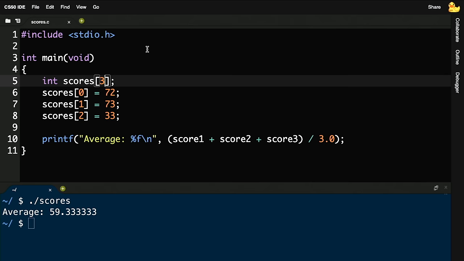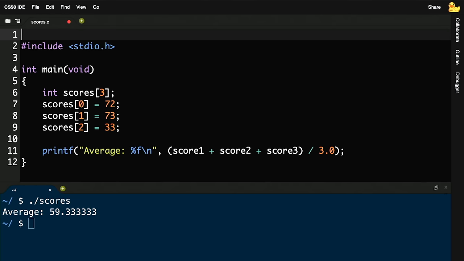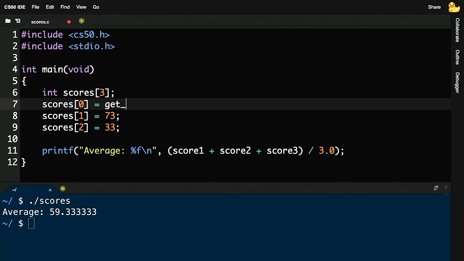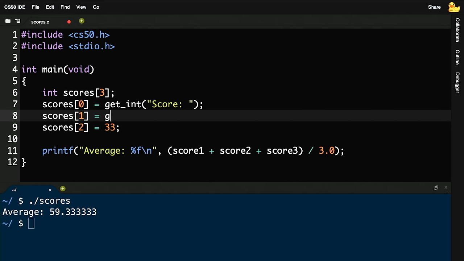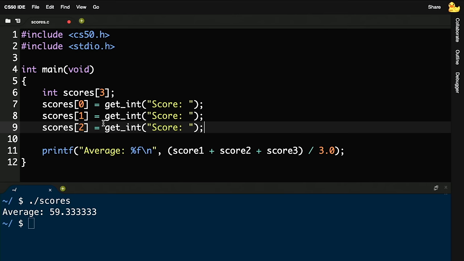But I think if we take some of the advice that was offered a moment ago, we can also clean this up by way of a loop as well. So let's do that. Let me first give myself the CS50 library so that I can use get_int. And let's take this first piece of advice, which is to start asking for a score using get_int. And I'm going to do this 3 times. I'm getting a little lazy, a little bored already, so I'm going to copy paste. And again, that does not bode well in general. When copying and pasting, we can probably do better still.